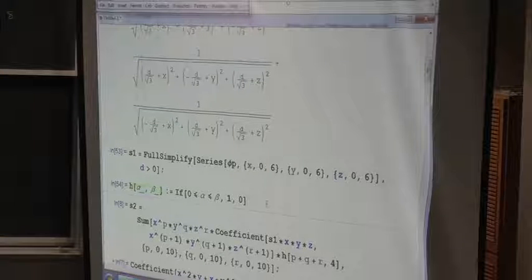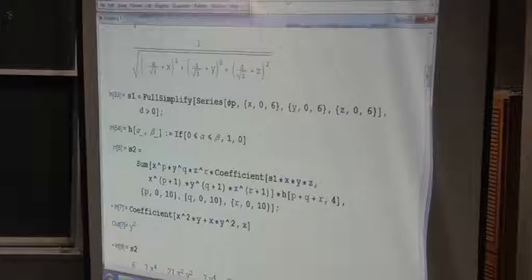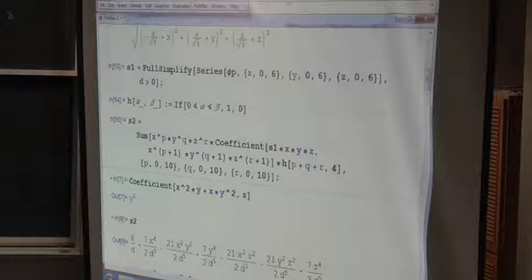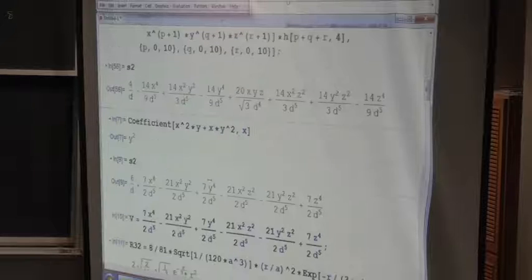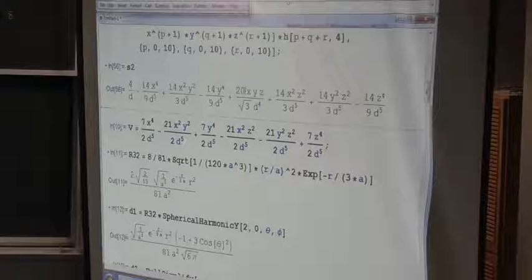I define my H again. S2 is this thing over here. If I look at the face of S2, this is the expression that I get. Let me delete the older ones. This is my S2. Now once again you observe that there are x to the power 4 terms, y4, z4, and x squared y squared terms, and there's an additional xyz term over here. Okay, so this is the tetrahedral potential.